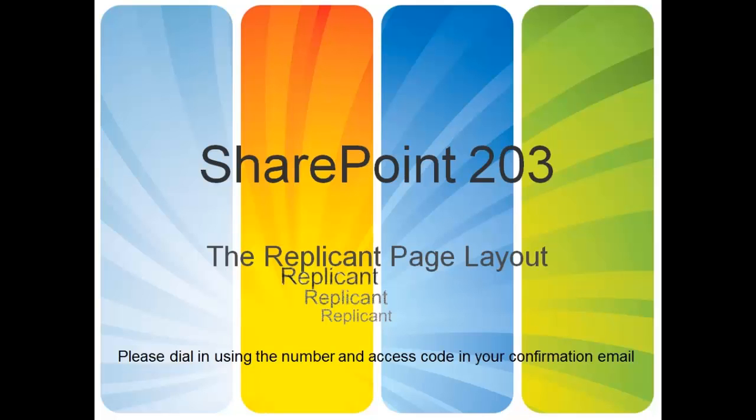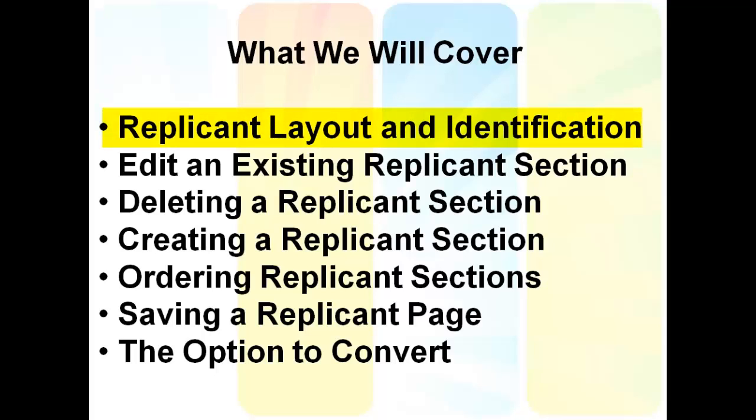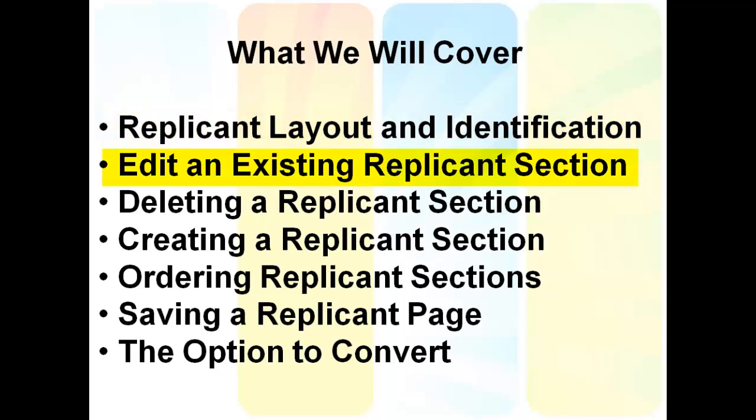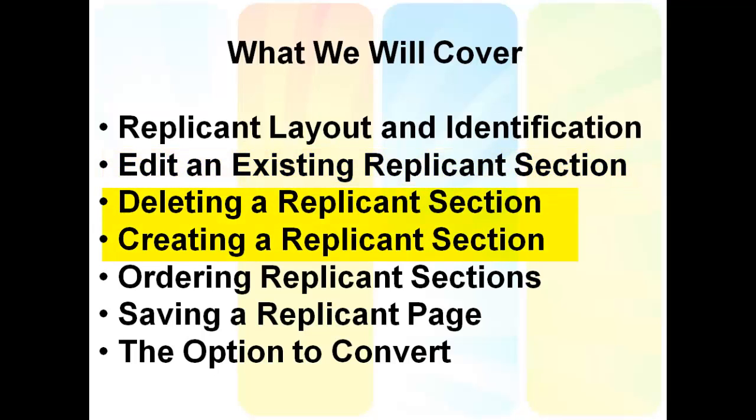Okay, welcome again. SharePoint 203, the replicant page layout. Today we'll be covering the layout, what it does, how it acts, and how to identify a replicant versus a hand-churned linking layout. Today we'll talk about how to edit an existing replicant section on a page, how to delete and create replicant sections, how to reorder them as far as how they appear on the page, top to bottom. We'll talk about saving a replicant page.